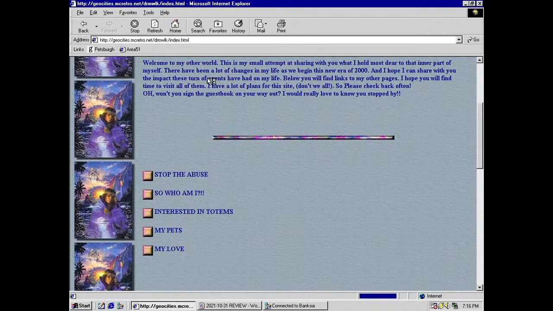Let's just have a quick look around the main site again. We didn't get through all the tabs. Still loading, still loading.